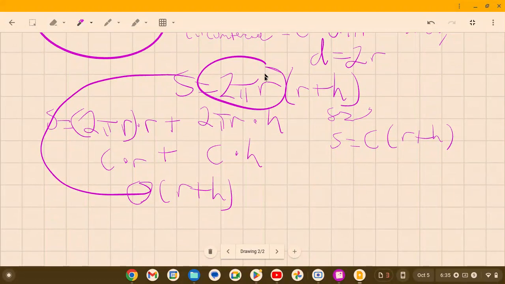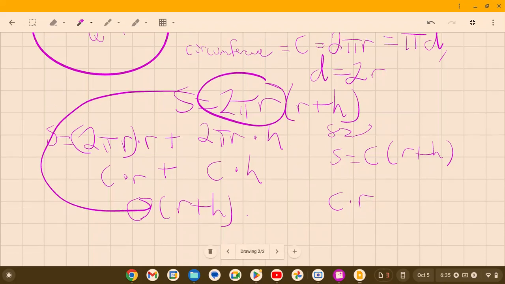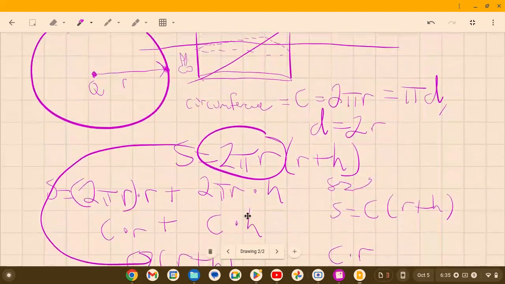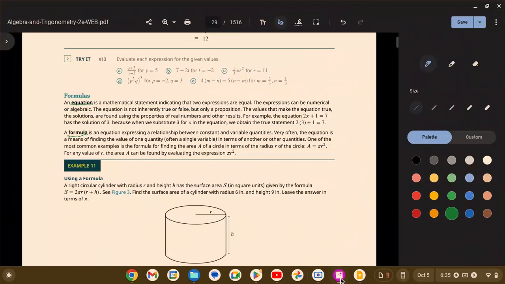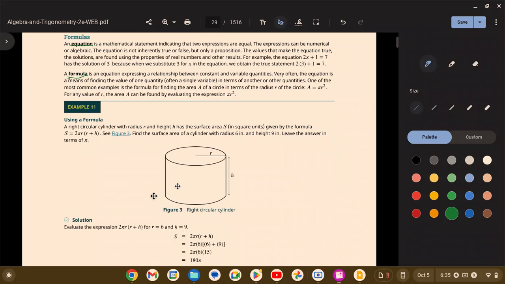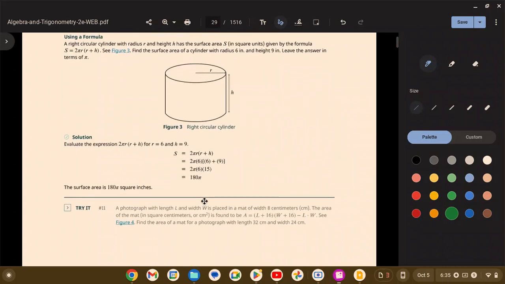Well, what does that mean? So C times r, circumference times the radius, that's like a surface area. That's an area. I don't know where I'm going with this, actually. I'm going to be honest, I just thought it was kind of fun. Okay, not going to go any further with that because it's not really important. So then you just plug in the numbers and you get the answer.